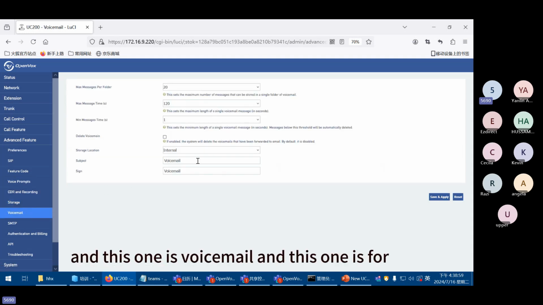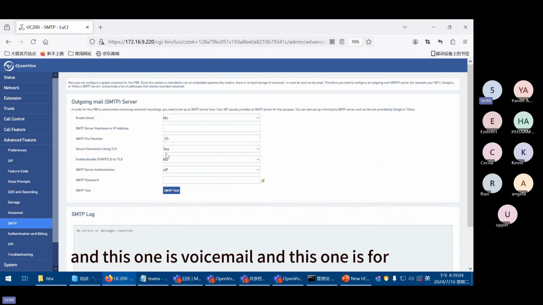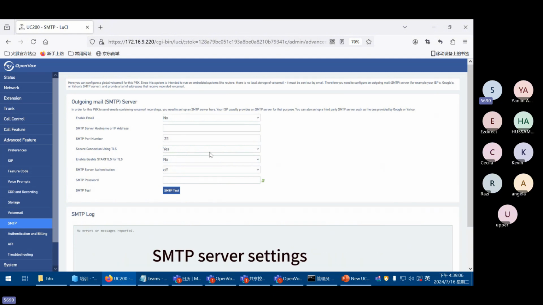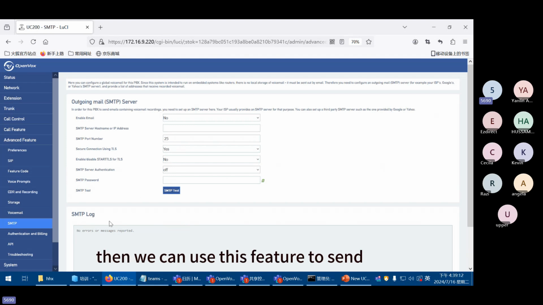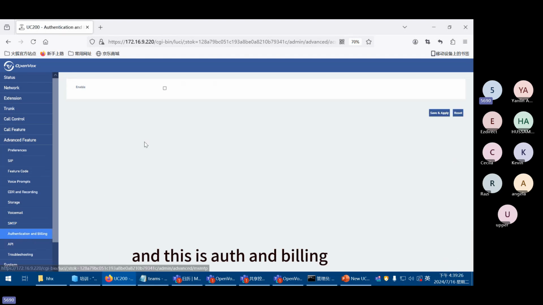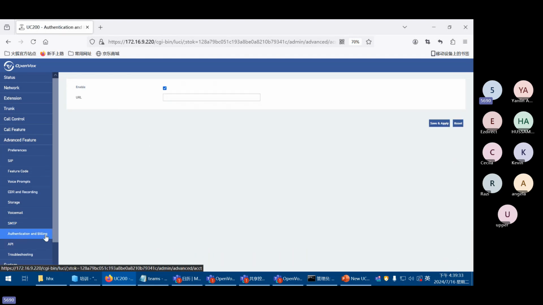And this one is voicemail. And this one is for SMTP server settings. If we set up the right mail server, then we can use this feature to send the notification to your target email box. And this auth and billing feature is an API interface for billing system.